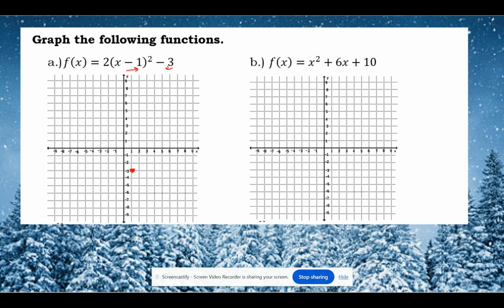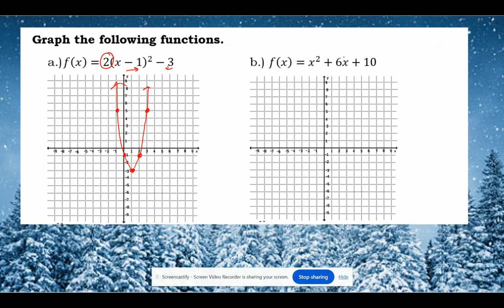And then from there, I'm going to go ahead and do my counting patterns, except I need to double how high I go. So instead of going over 1, up 1, it's right 1, up 2. And then left 1, up 2. And then normally I would go right 2 and up 4, but now I have to go up 8. And then I do the same thing over here. And then normally I would go over 3 and up 9, but this time we'd have to go up 18, and we're not going to have enough room for that, so then we just go ahead and connect, and there's our parabola.